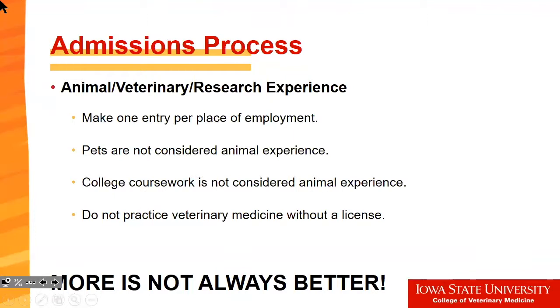Okay. Again, this is something that the committee, when I first came here, it was experience and grades. That was the only thing that was considered in your application. Today, they're looking more for people that have developed themselves outside of veterinary medicine or going to school and going to work. They're looking for people that want to give back to their communities, people that have pushed themselves out of their comfort zones. And hobbies is one of those things.